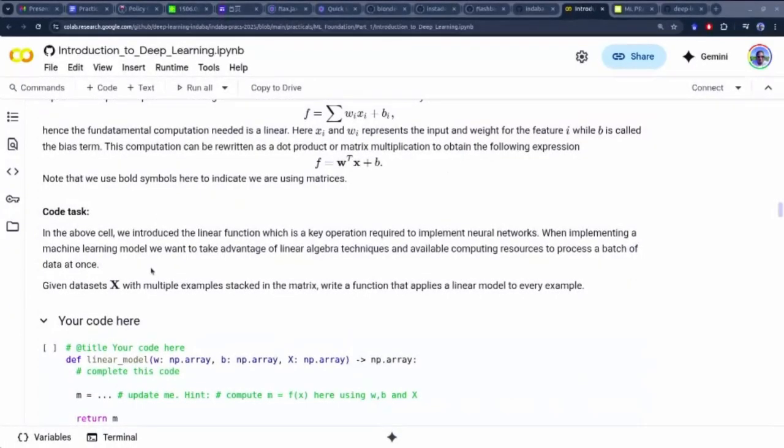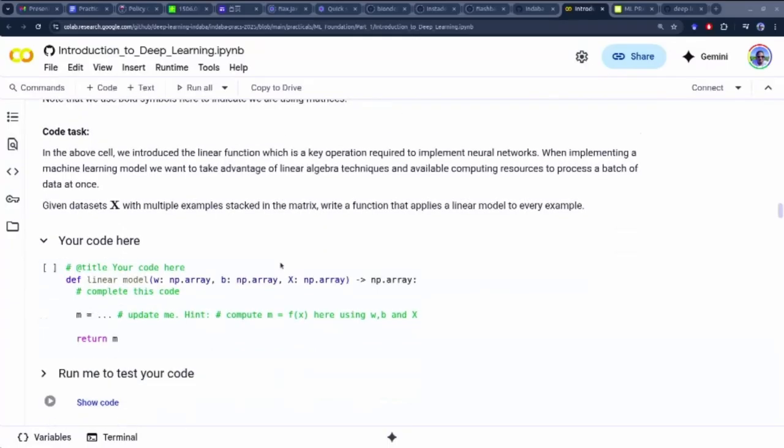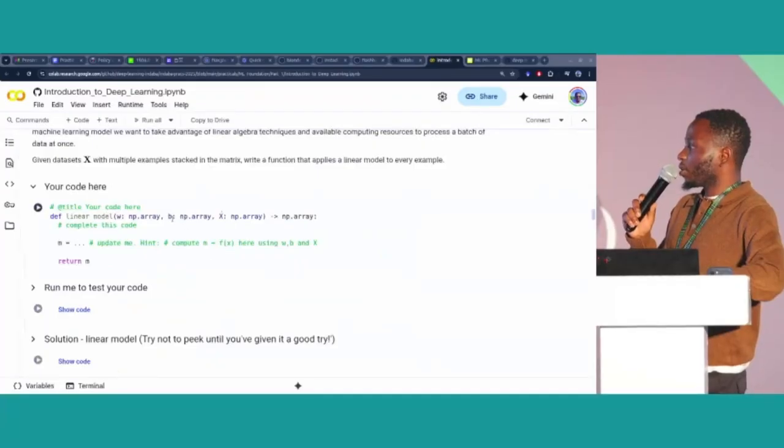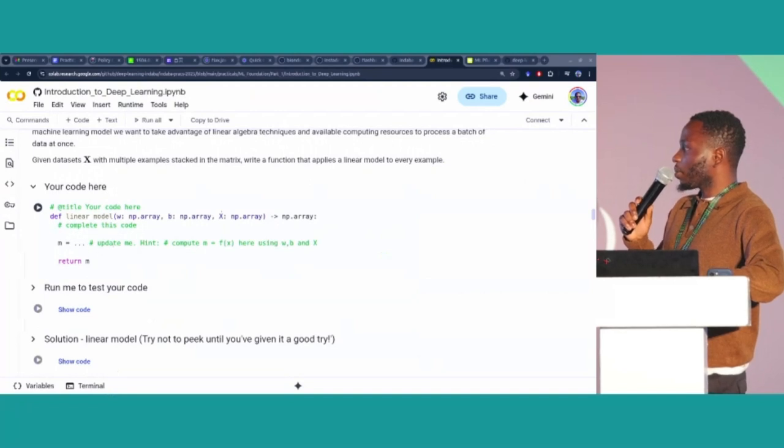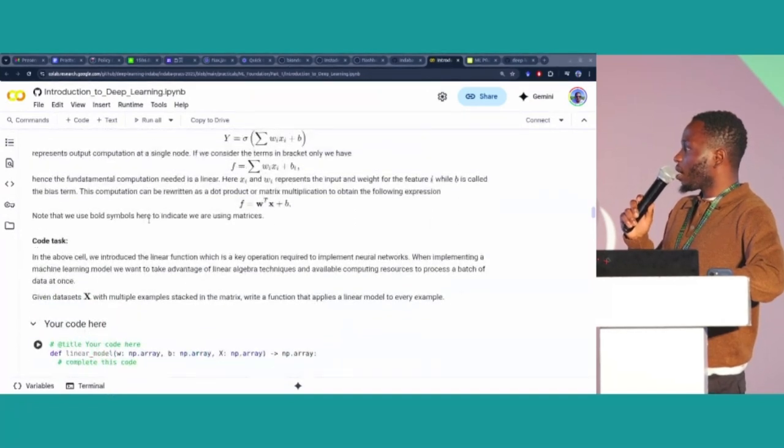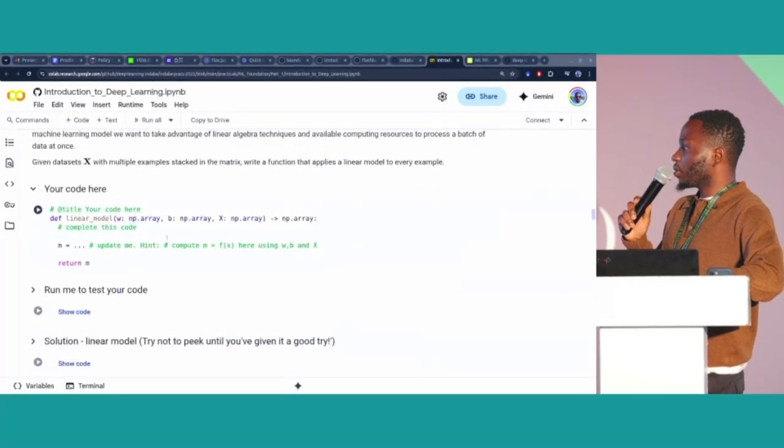In the coding task, most of the time what you're trying to do is to implement the expression you have in these equations. And the way the coding tasks work is that we give you some function where we started implementing it, and your goal is just to complete these functions. You generally have comments that say update me. Maybe there might be a hint. And then the goal is for you, based on the input and what you have above and the explanation of the task, to complete the function.